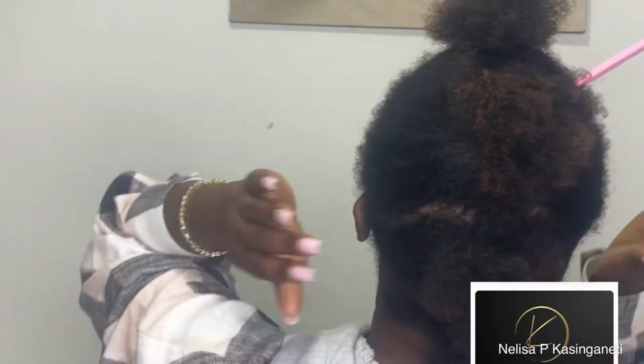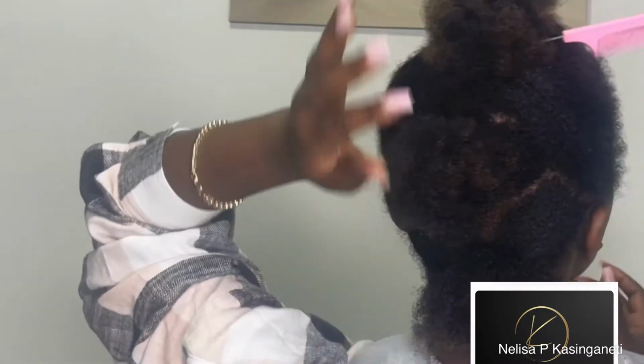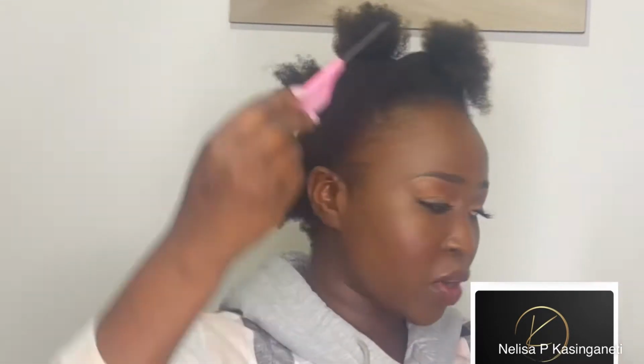As you can see, I've sectioned the hair in parts. I will move on to apply the gel. Then I will plait the front part.